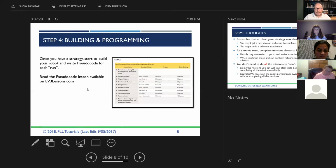Also, you can use the mission elements themselves to triangulate. Oftentimes we have a V-shaped front end on our robot so we can drive into a mission and the robot will center itself, so that by the time it has to release a lever, it will be in the right place. So that helps as well. The faster you can get to where you're going, articulate the mission, and then get home safely, the better.